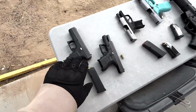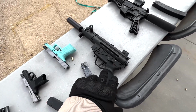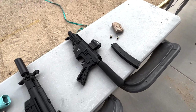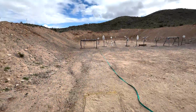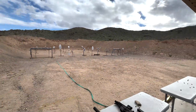My Glock 23, Glock 26, 6L, P365, Glock 19. Got my AP5 with a silencer on it. Got my FX9 with the Romeo 5 dot on it. So we're just practicing, training on these metal targets. A lot more fun than shooting at the paper.